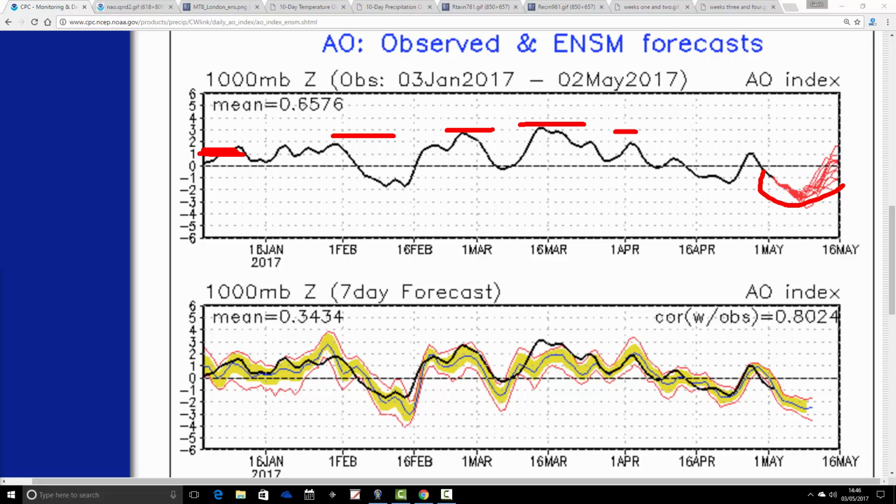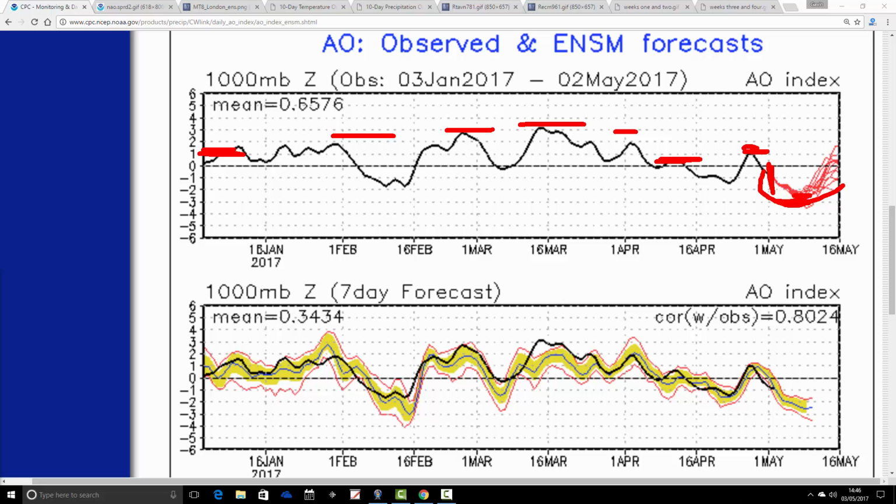And the latest, however, is that since around the middle of April, this period just here, we've been trending more negative with the Arctic Oscillation. So we've been seeing blocking coming along to the North Pole. Did have a little spike just there, but that only lasted a day or two and then going negative again. This is where we are right now. We are into negative Arctic Oscillation conditions, and we're expected to go more negative over the next week or so.